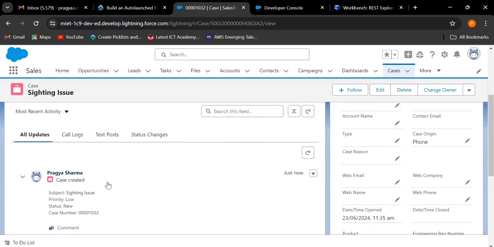Let's say I wanted to change the priority from low to high for this same case. I do not want to create an additional one. I'm going to update this existing one.